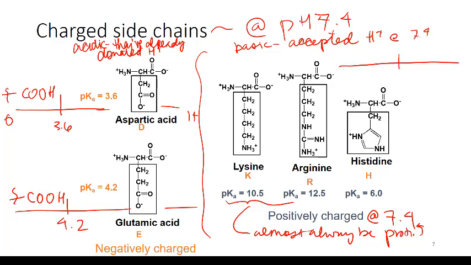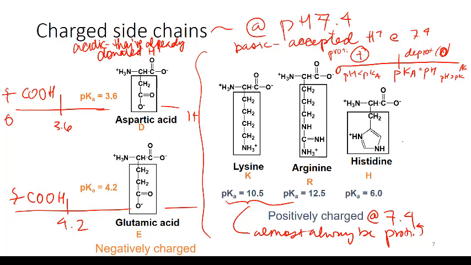And again, what makes these amino acids different than the ones we've looked at before is that they're still protonated below the pKa and deprotonated above pH equals pKa. But the difference is when they're protonated, they carry a positive charge, and when they're deprotonated, they're neutral. That's the case with lysine and arginine, and they both have those really high pKas.